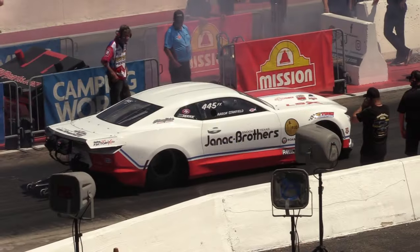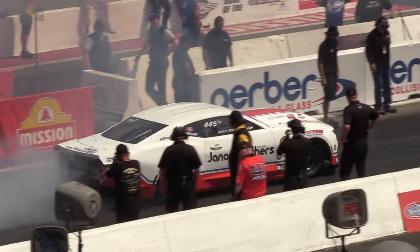And you got good people driving these cars. You got Aaron Stanfield, we're going to face first round. Obviously, Aaron's resume is pretty long and pretty accomplished. And he's going to be running up against Alex Laughlin, who's got a similar but different but long resume of accomplishments. And they're going to be going head to head.